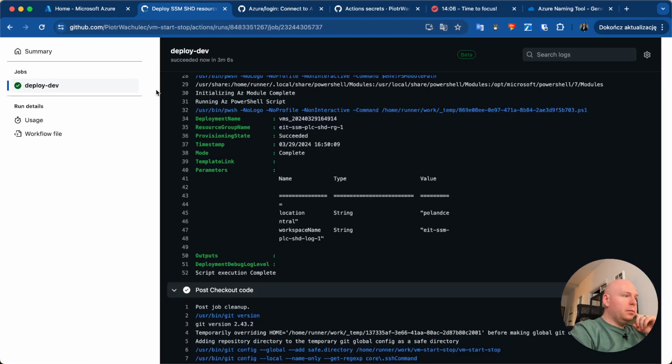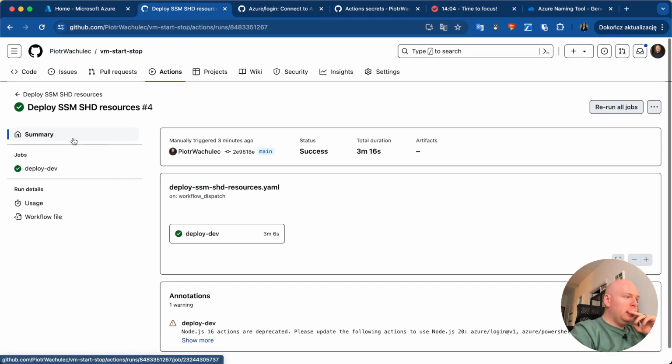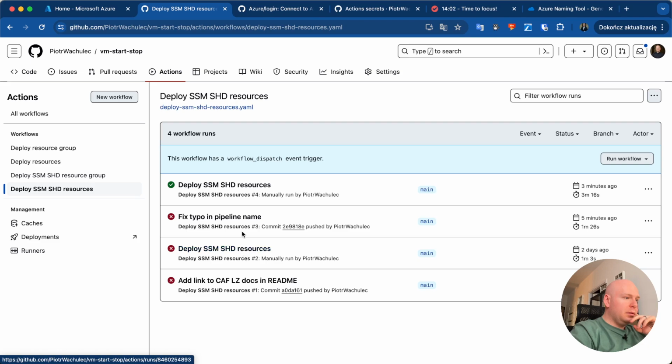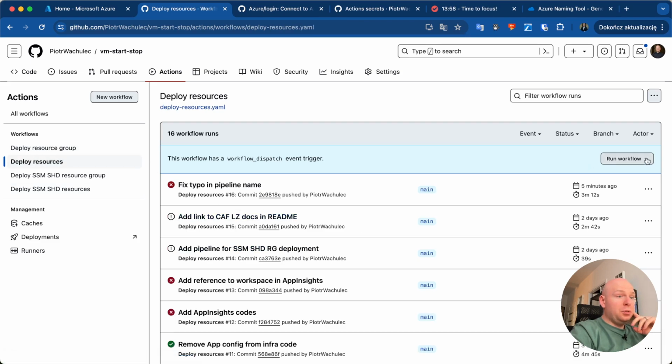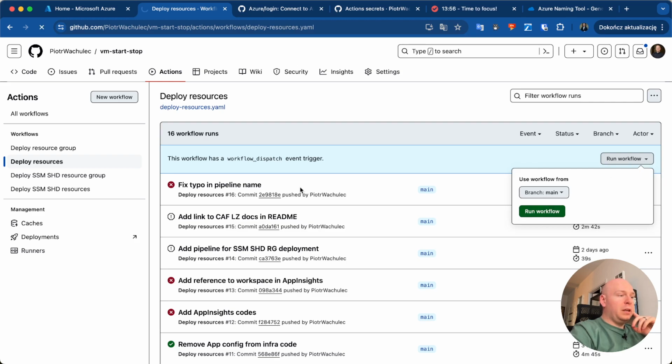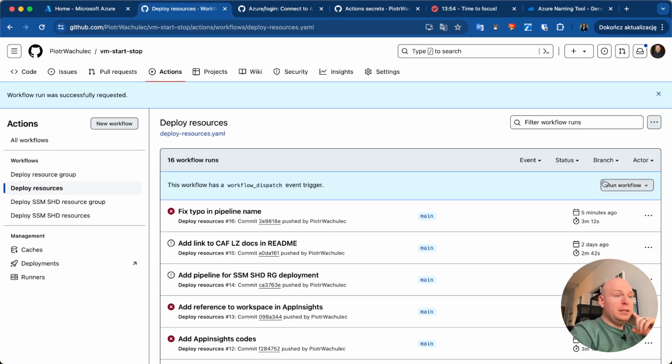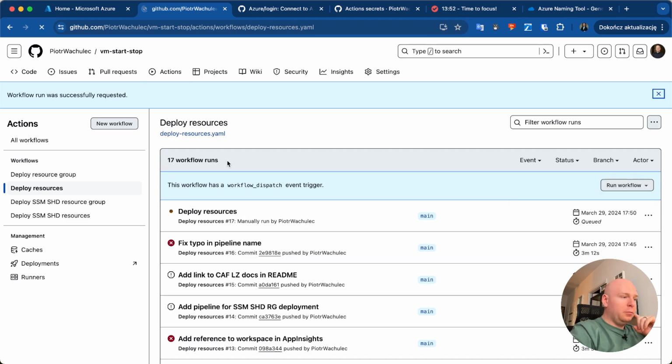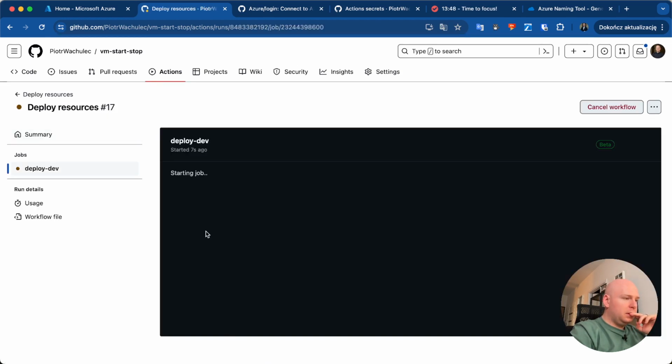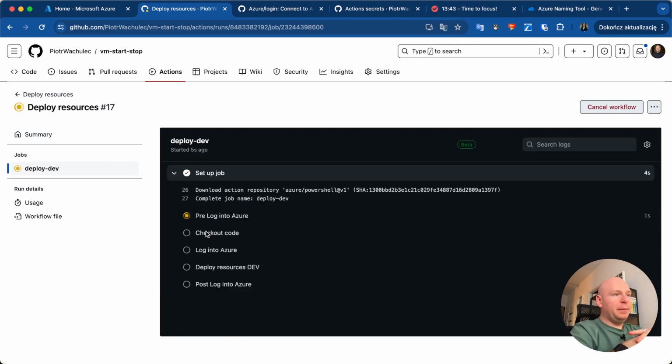So if I go into my resources, deploy resources, then it should run properly now. So let's try. Workflow. And let's see what will happen.